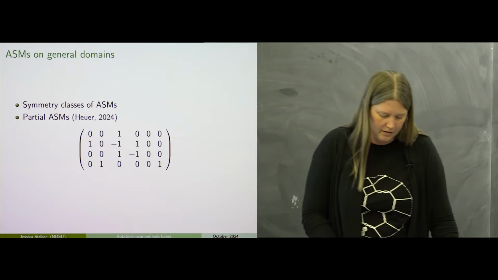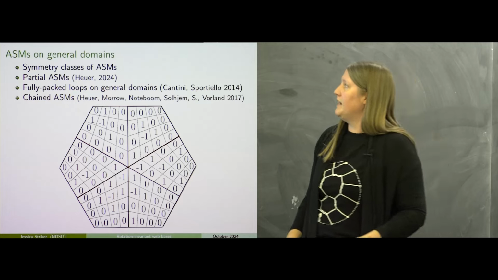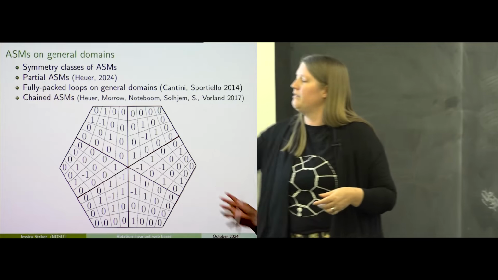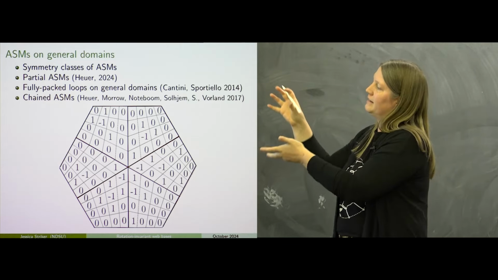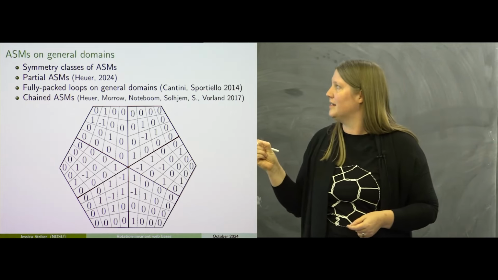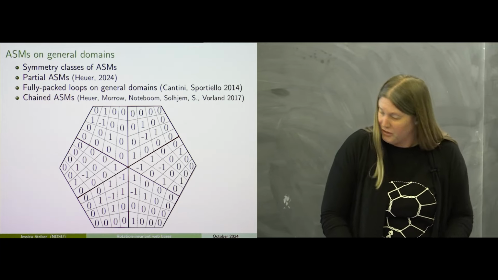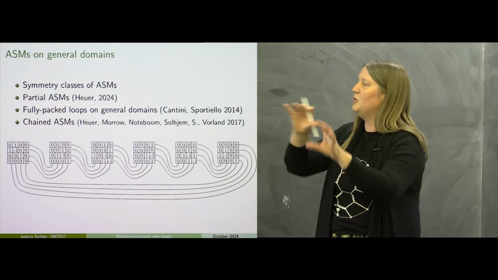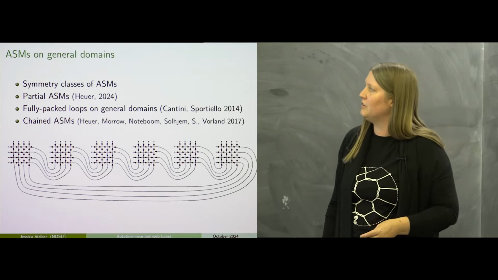My grad student Dylan Hoyer studied these and looked at various bijections recently. Some other things people have done is they've looked at the fully packed loops, those Pac-Man type grids on general domains, which is really sort of an instance of what I'm showing here. So this is like a hexagonal, a bunch of 4x4 partial alternating sign matrices chained together. And I ended up studying these things with my very first graduate combinatorics class of 5 students. We did a bunch of different bijective things on these ASMs. First of all, we split them apart into a bunch of different matrices chained together, and then we turned them into 6-vertex configurations as well.